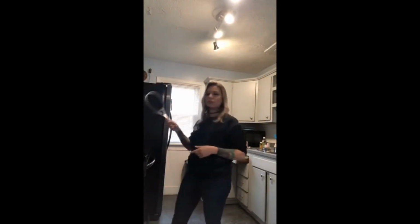So now I'm going to start on the custard filling, which I should probably start when the cakes are done. But I'll just go ahead and start now so I can show you guys how to do it. It's fairly simple, but I'll show you so that you can get the full how-to. So I'm going to set my stove to medium. I've got a little saucepan like this.